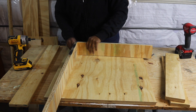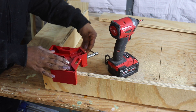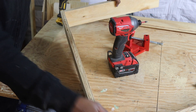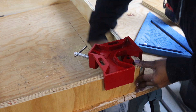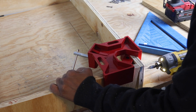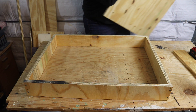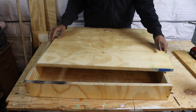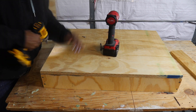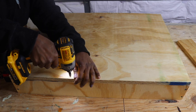Next up was constructing the actual doors. The door depth was almost four inches — three and three-fourths to be exact. The shelves I removed were where I stored many of my spray cans, so I wanted a place to store spray cans as well as a few bottles of stain. The can-do clamp made the framing of the doors go extremely fast. I secured the door using just screws, because with a shop build I like the flexibility of being able to make changes later on.